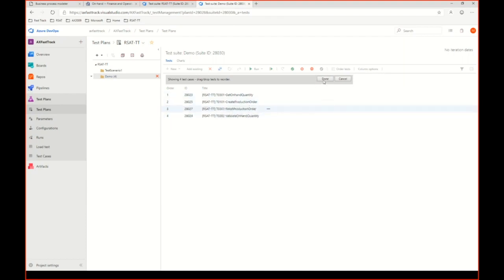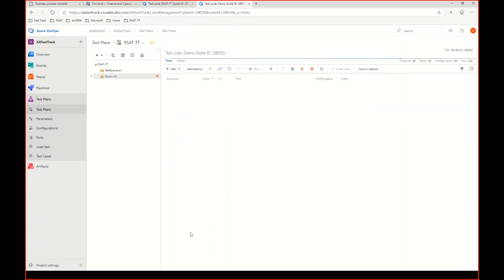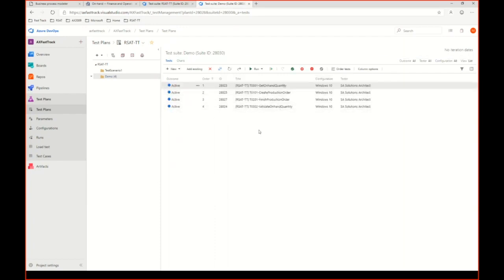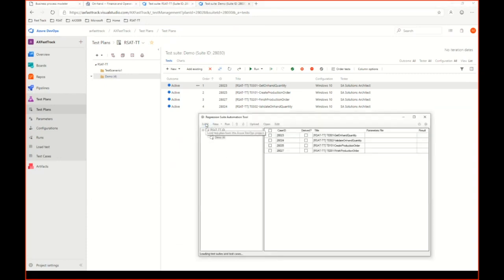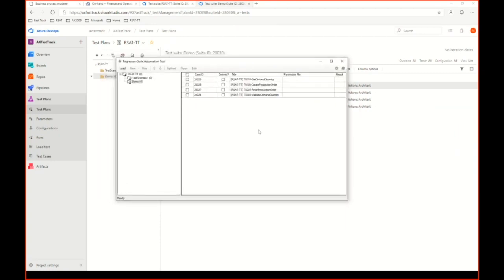And don't forget to press Done. That's what I forgot the previous time, and that's the reason why it was not saved. Okay, let's go back into load again. Going to load it, and I should now have get on hand, create production order, finish production order, validate, exactly as I'm expecting to have.